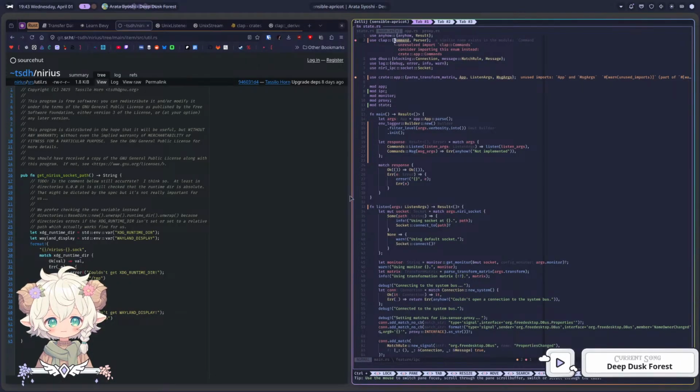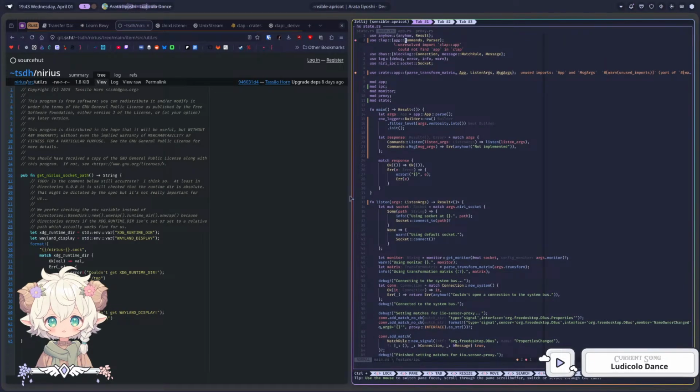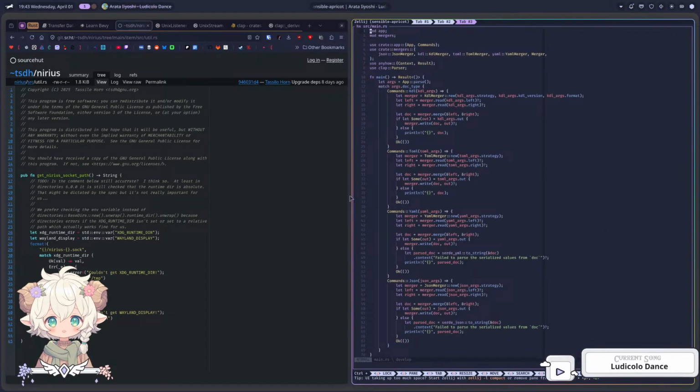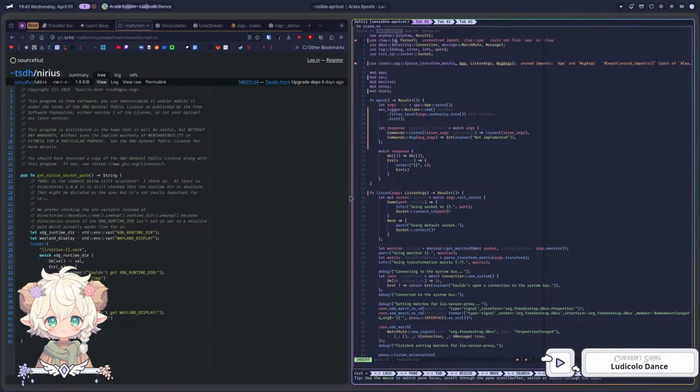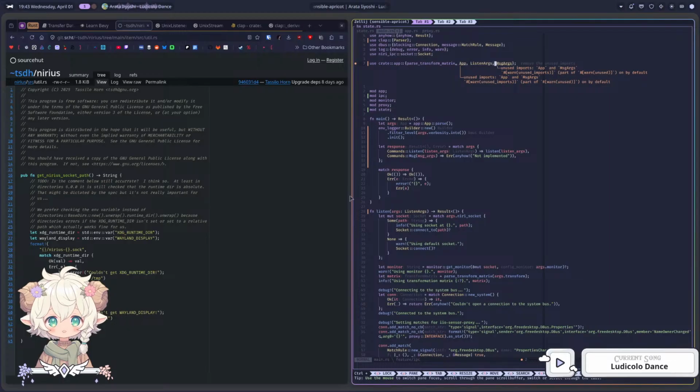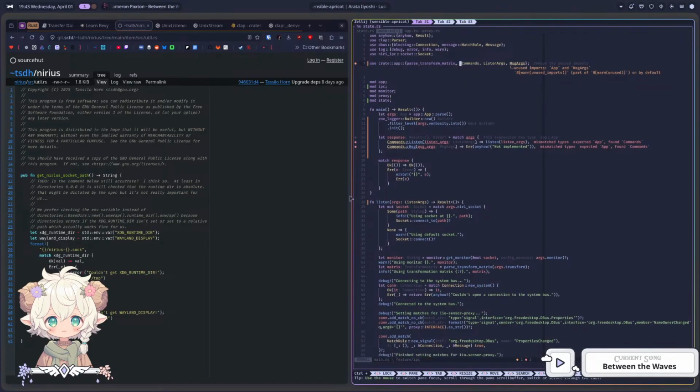No. Consider putting this in a module, create app commands. Right, this is what I needed. Oh no, I'm a moron. Commands. I don't need the app anymore, apparently.